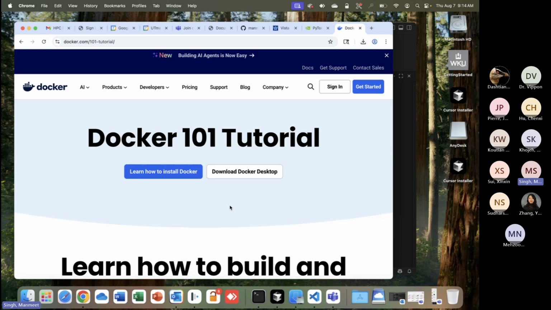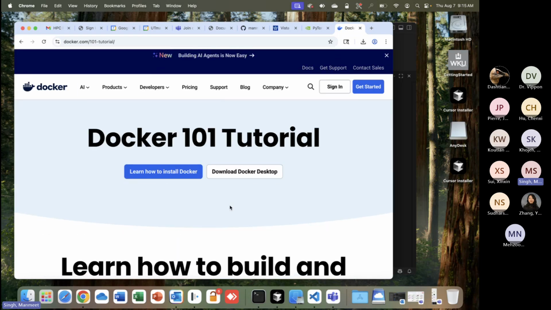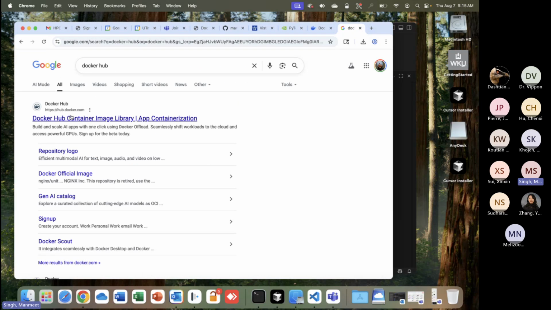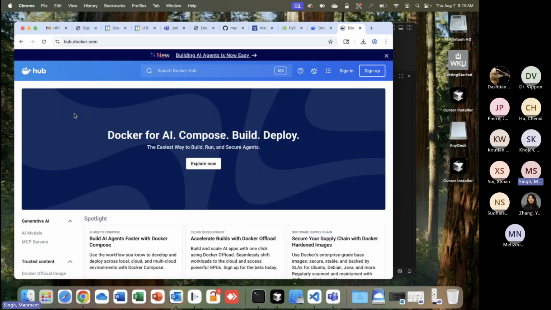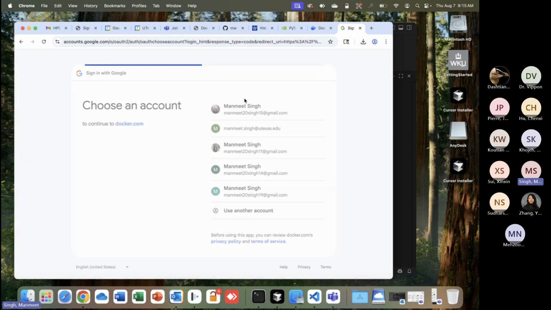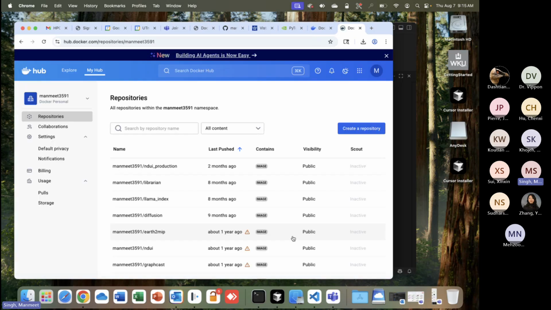By containerization, what I mean is that you can basically encapsulate everything, right from the operating system to your actual code, and then you create a Docker container, make it a Docker image, and then there is this thing called Docker Hub. You would push your images to Docker Hub, and I'll show you some of the images that I have, and then you can pull that to any operating system.